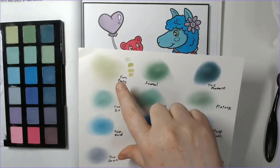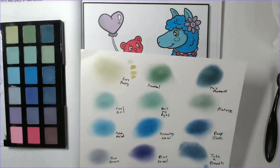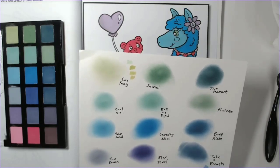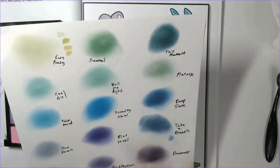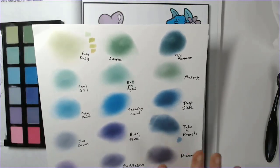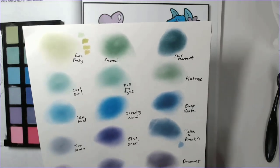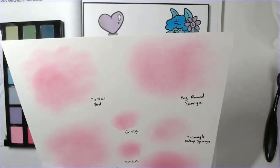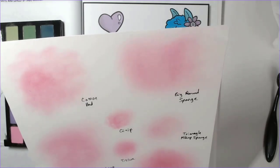I originally was going to do marker on the background and then shade it some with that, but I couldn't find a marker lighter than this color. It's basically a yellow green, like a Copic yellow green color. So I couldn't find one lighter in that, so that matched the tone, and I decided to just stick with the pastel in the background. But that works out because you guys get to see it two different ways. You get to see it on the plain white paper and then also on the colored in marker part as well.